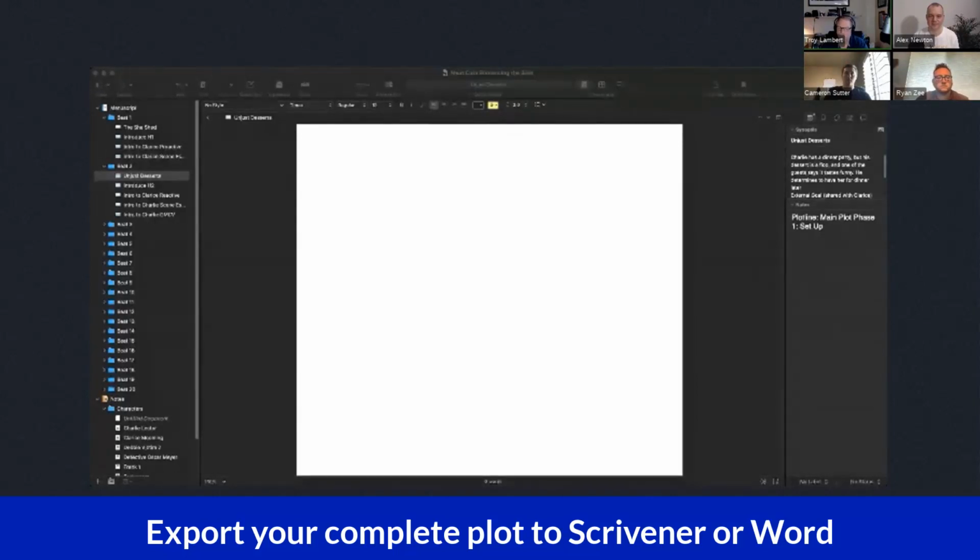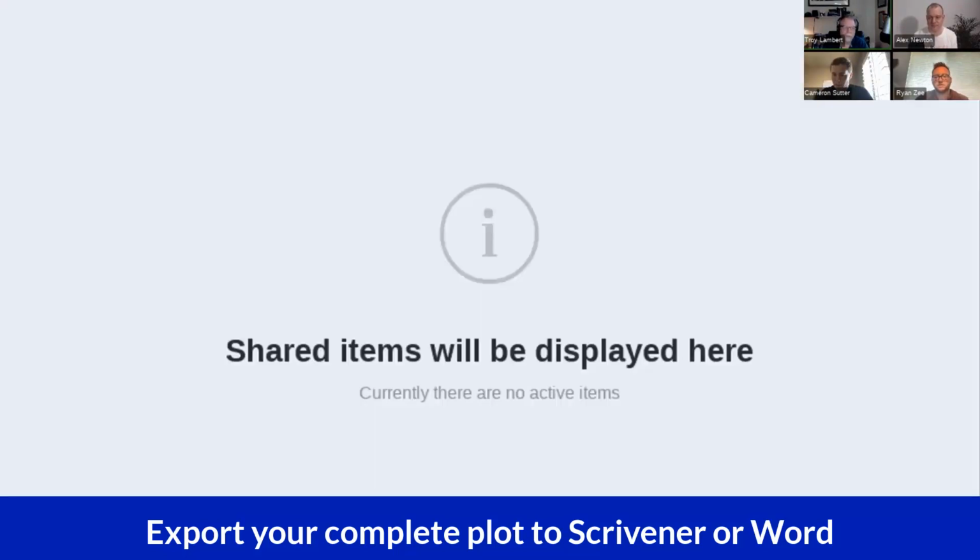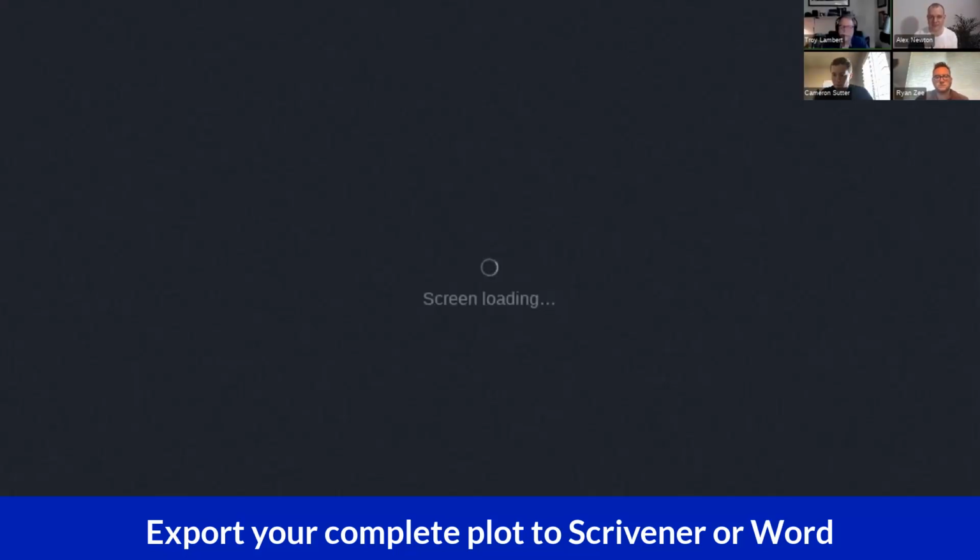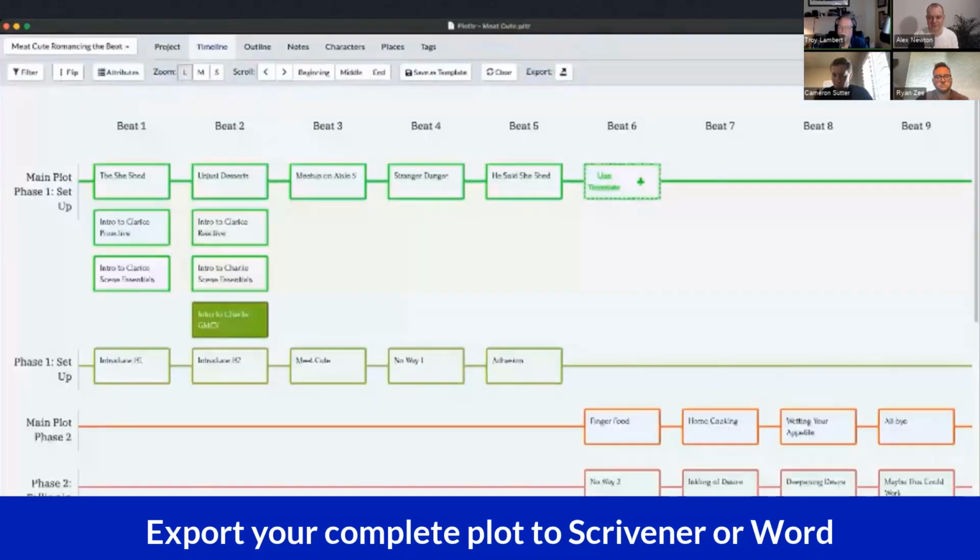I just put export Scrivener, but there's also the functionality of a custom export. Do we have time to show that real quick? Let's do it. Switch over. Yeah, let me switch over to that particular screen really fast because this is another thing that I've been pushing for a while. So when I share my screen to Plottr here, I'll show you, there's a button up here that you see that's export.